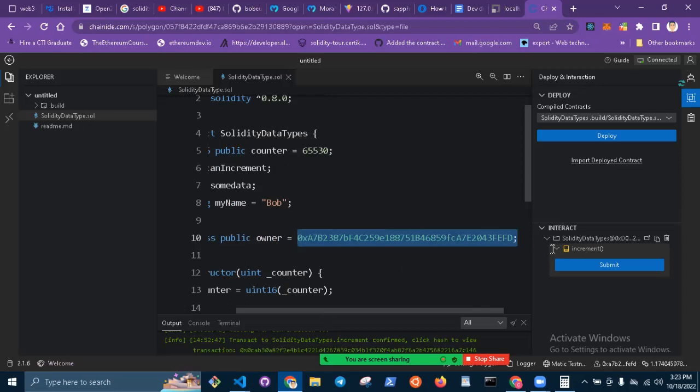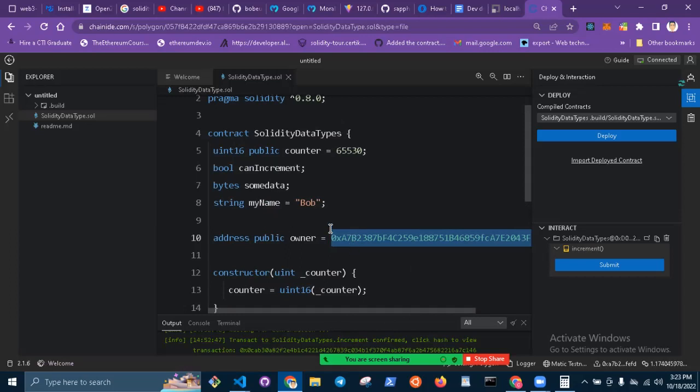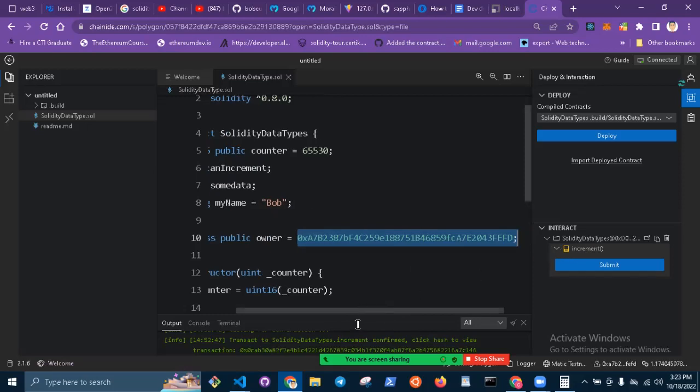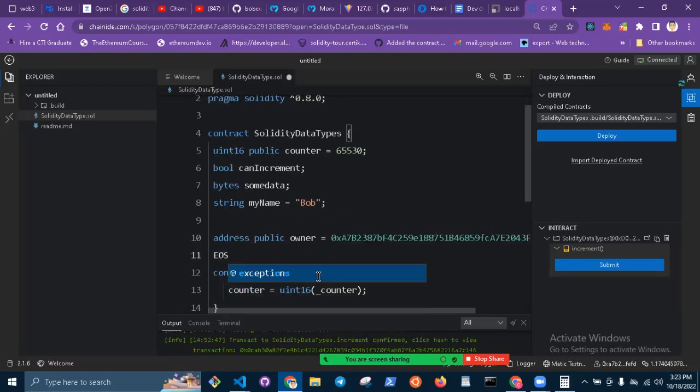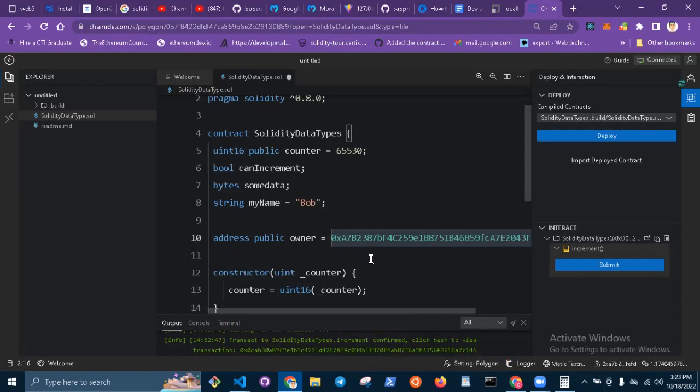There are two types of address on Ethereum: the smart contract address and the externally owned address. The address I placed here is an externally owned address. We call it EOA, which stands for externally owned account. These accounts have a private key and public key pair, and you can get the public key from the private key.